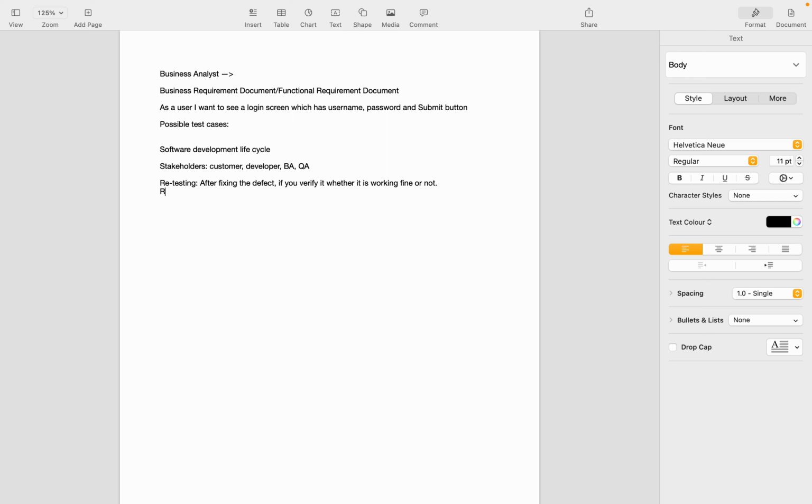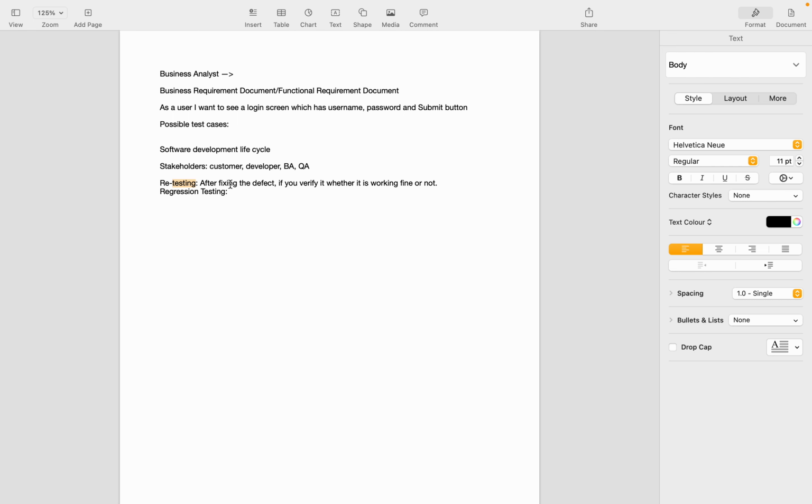But suppose you have raised one defect, the developer gave the fix, and you retested it and found that it is working fine now. While changing the code to fix this defect, there might be chances that he made a mistake somewhere else in the code, knowingly or unknowingly.